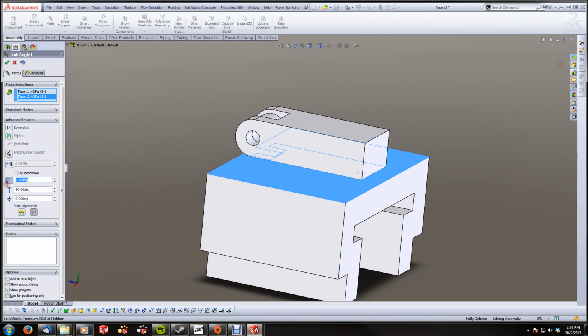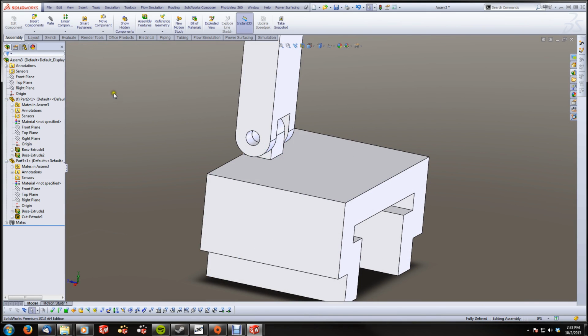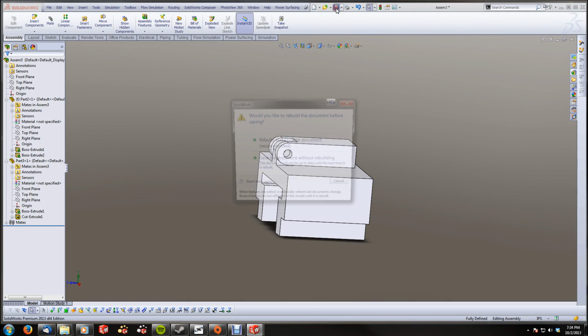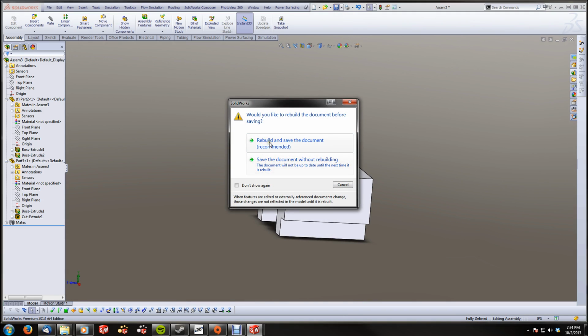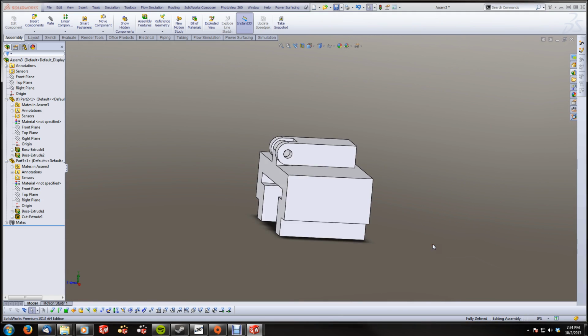So now I'm going to test my 90, which is good. I like that. Close it out. Now if I drag it, it has a 90-degree limit. So we'll save this assembly. Rebuild and save. And assembly 3 is fine.